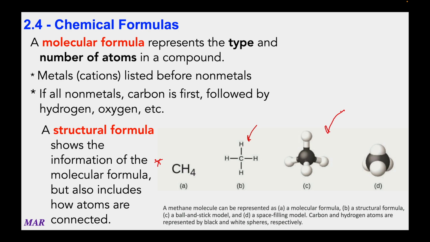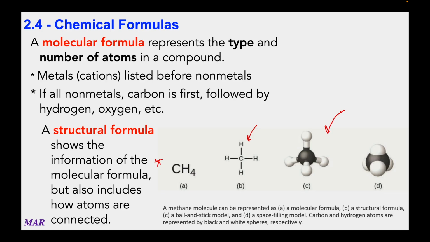This is called a ball and stick model. Ball and sticks are cool because they show the geometry of the molecule. If you look at structure B, it looks like it's flat, up, down, left, right. This isn't flat at all. It's like a tetrahedron. Those angles are 109. We'll talk about all of that later. So there's a lot of importance for the ball and stick models, which are really cool.